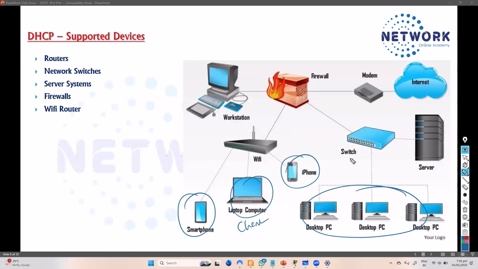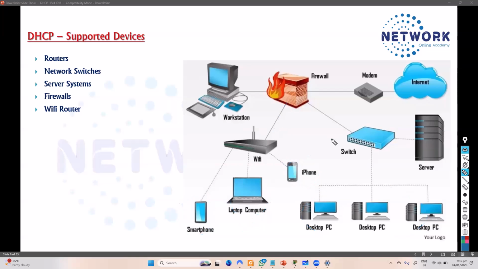And whoever is the DHCP server, they can request. Okay. Even you can make this router a client, or the switch a client, that is also possible. Okay. So this is something we need to understand in the next part, like supported devices and which device you can enable as a DHCP server.